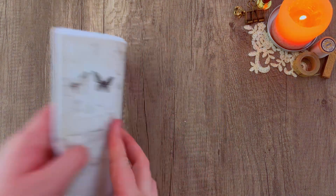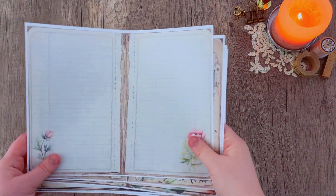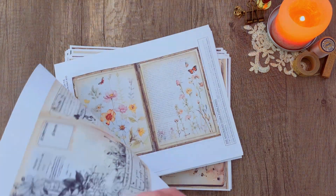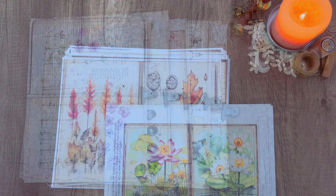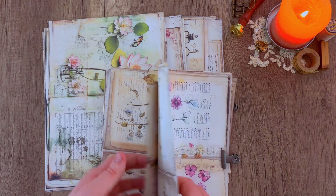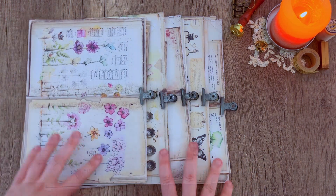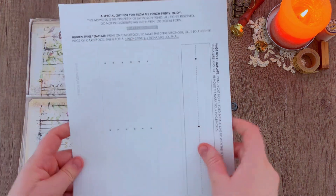Now we can work on our signatures. For this kit, I went ahead and printed these on just plain paper — these are the papers that come with the naturalist kit. There's also an extra kit of extra pages if you wanted to bulk up your journal a little bit more, and these come in three different sizes. I went ahead and used all of those, printing them front and back, then cutting off all of the borders and organizing them into signatures. I'm using bulldog clips to keep things together — about four to six regular pages and a couple of those smaller pages scattered about in each signature. I'm also grabbing a couple of coffee dyed papers, which are entirely optional but add a little bit of texture. I have five signatures total.